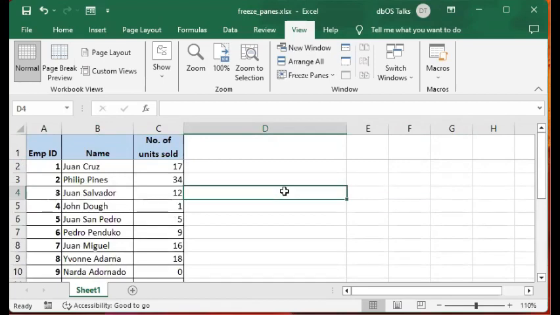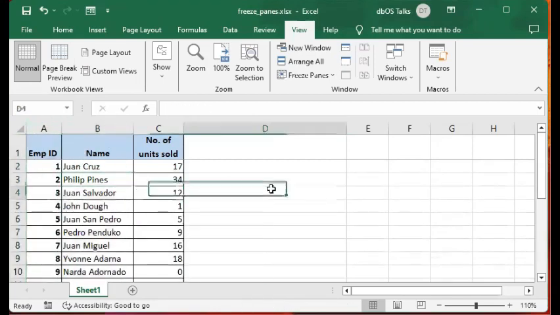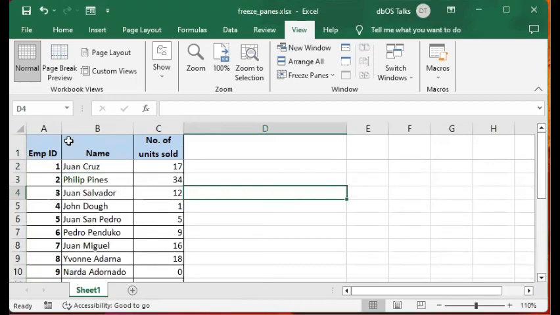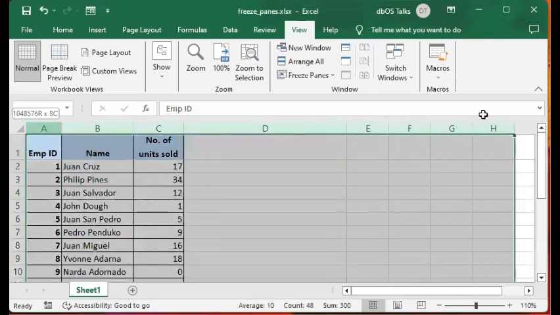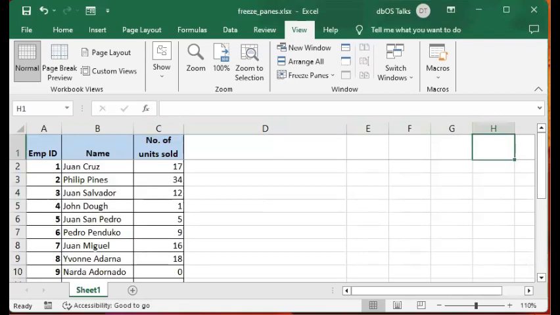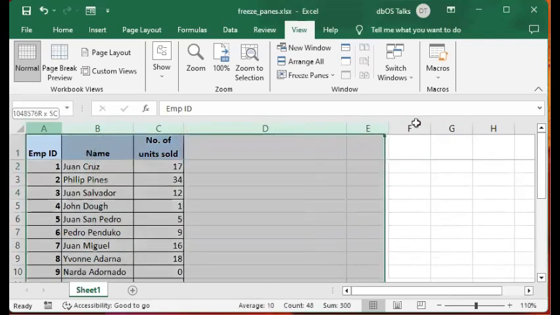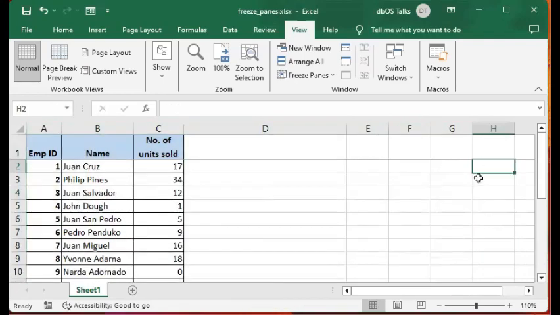Now, sometimes what we want to freeze is not necessarily the first row, but the first column. In my example here, it's not a very good example because I only have a few columns, but sometimes your Excel table consists of multiple columns even beyond what can be displayed in one view, such as what you are seeing now, columns A to H. For some, there would be more data beyond the H, could be up to J, up to AA, which comes after Z. So in that case, you have a different need.